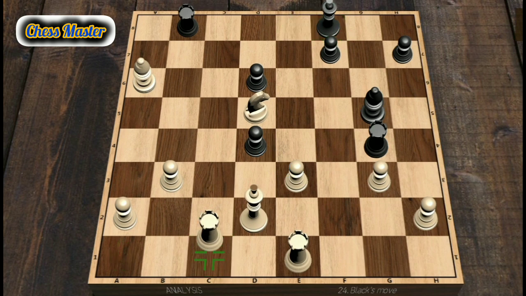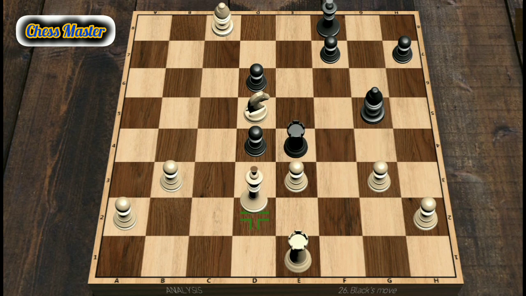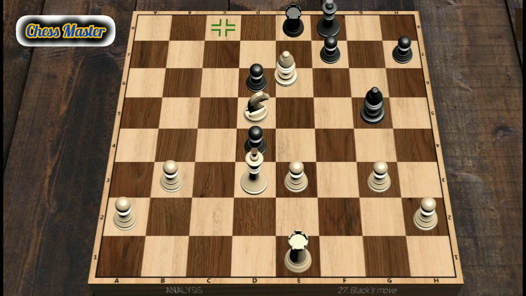White moves rook to c8, but black captures with rook to f1. White recaptures with bishop to c8. Black moves rook to d5, attacking white's bishop. White moves king to d3. Black moves rook to d1, keeping pressure on white. White develops bishop to f5.